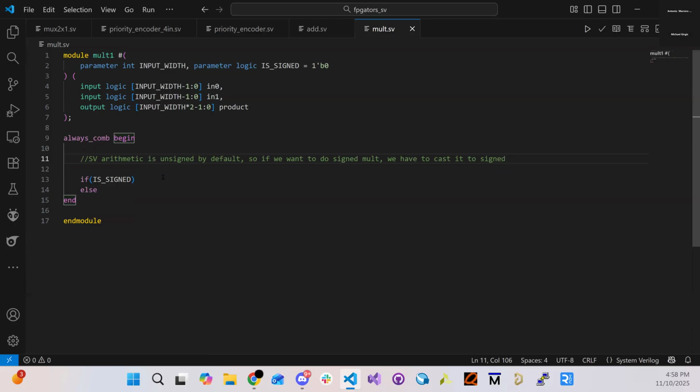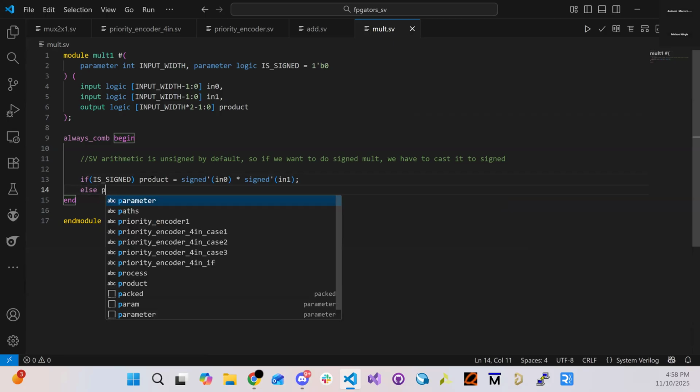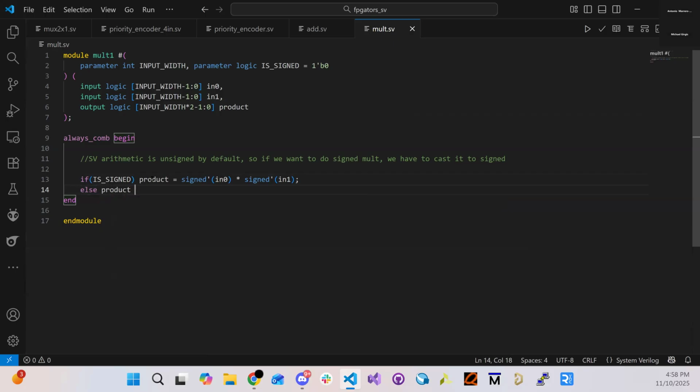So for this first one, if is signed is asserted, we want the product to be signed. So we're just going to do product equals, this is how you cast it to signed. And then else we just want a standard unsigned, right? So it would just be in0 times in1, done. That's it.